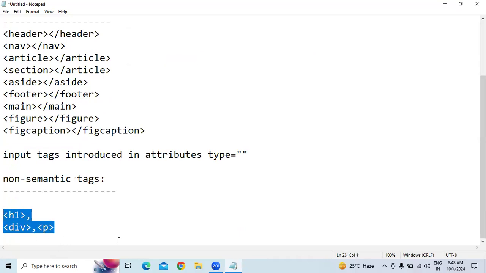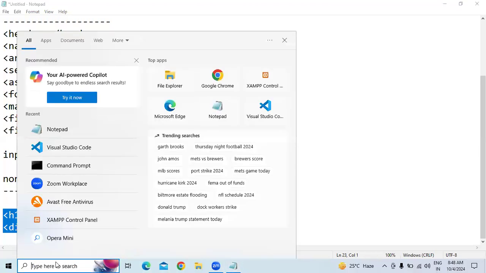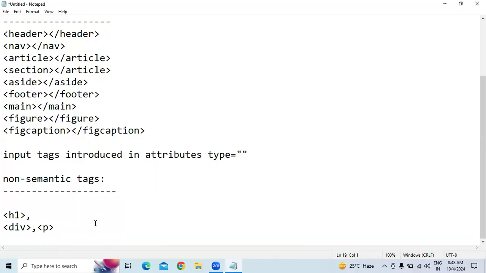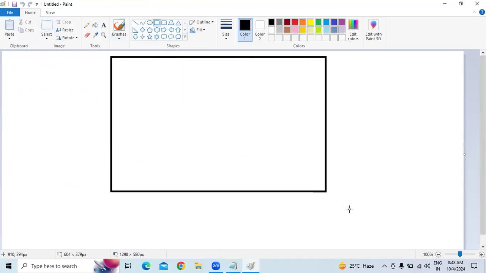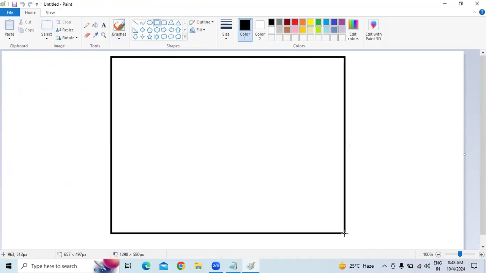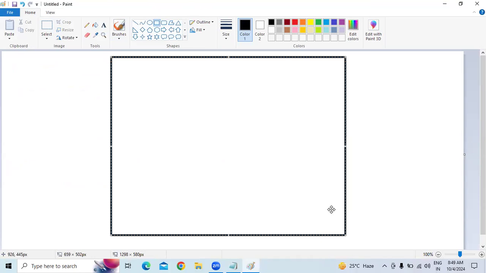We have to design a web page. Okay, how to design? See, how to design one web page. This is the browser, right? In this browser, the web page you have to develop.